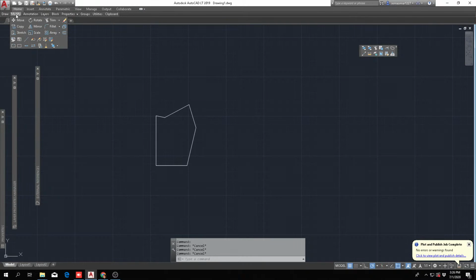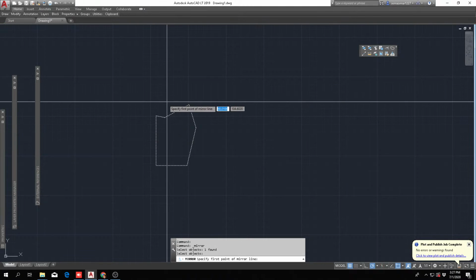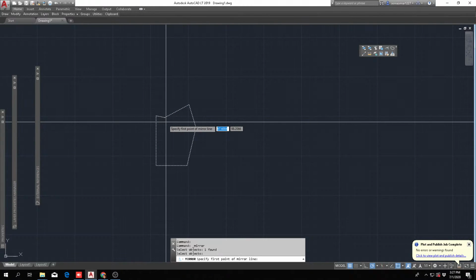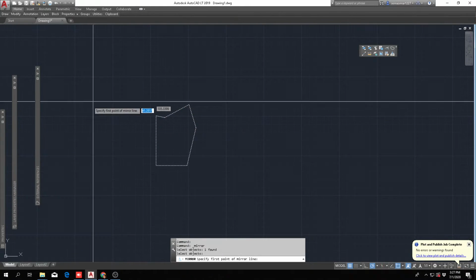Now let's go to your mirror command. Put mirror, and select the object that you want. Right click whenever you already selected the object, just to tell it, yeah, this is all I want to do. Right click, and then it's going to tell you to specify the point from where you want to mirror it.